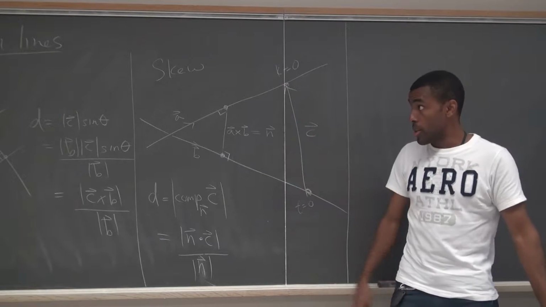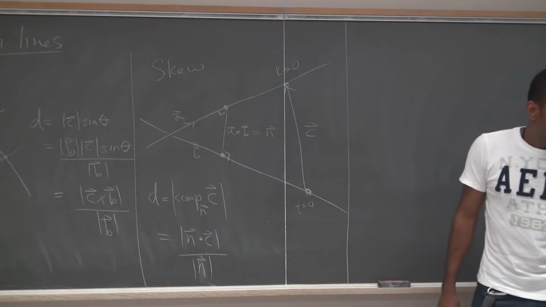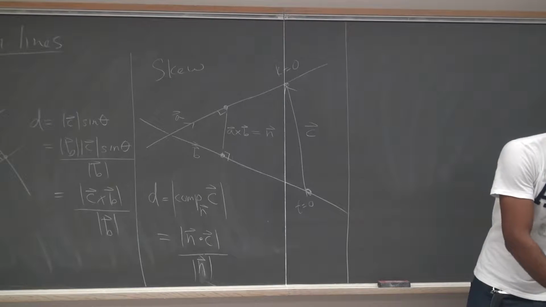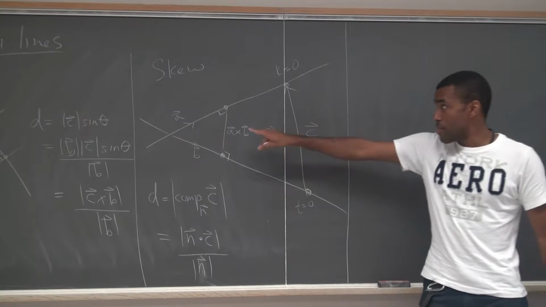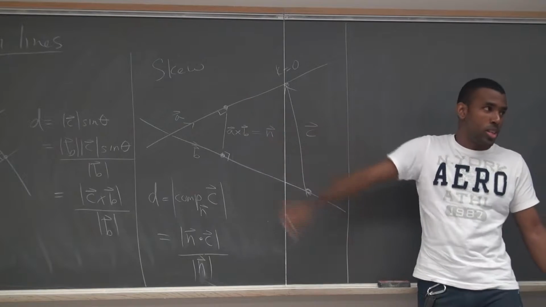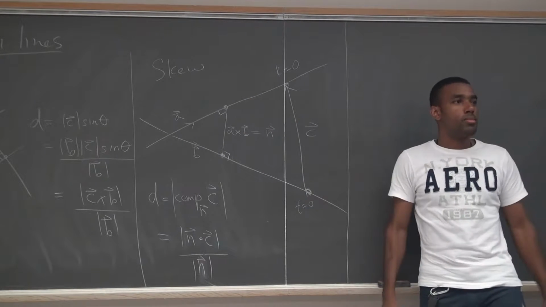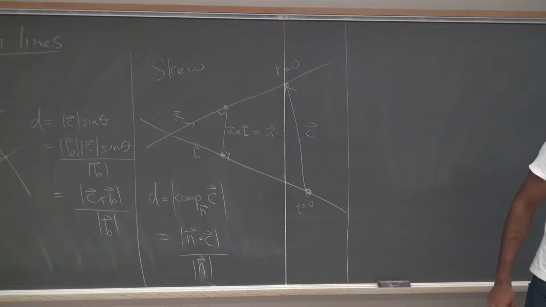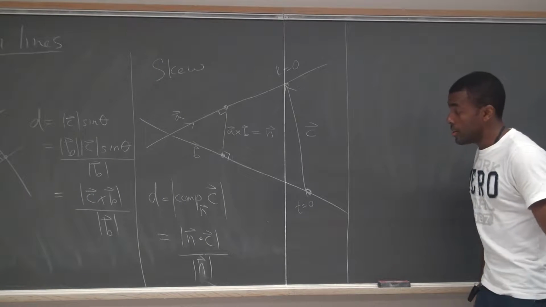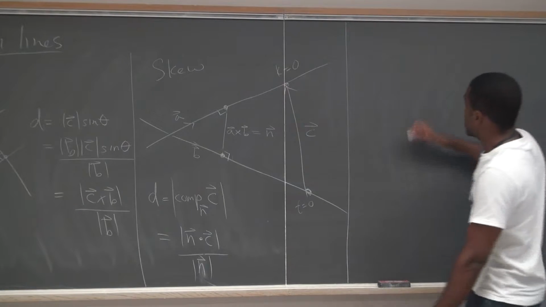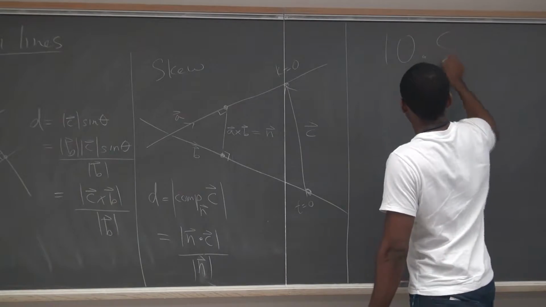There are other ways to do this, by the way. When we get to chapter 11, and we start to do things like critical points, you can actually describe the distance between these in terms of equations, but they'll be multivariable equations and you have to find the minimum distance. You can do it that way, but that is beyond our scope at the moment. We need chapter 11 for that. Anyway, so there's the last example. We're continuing with 10.5.